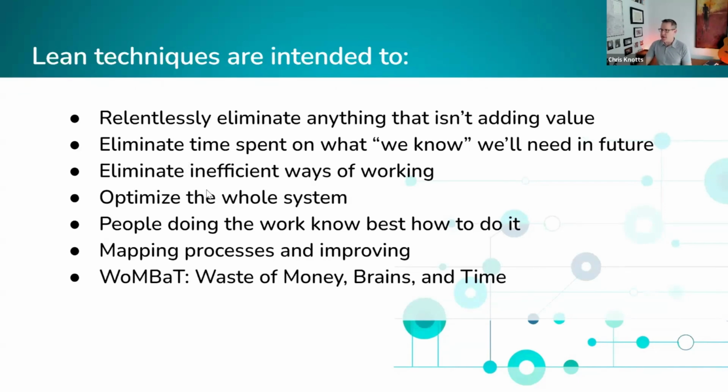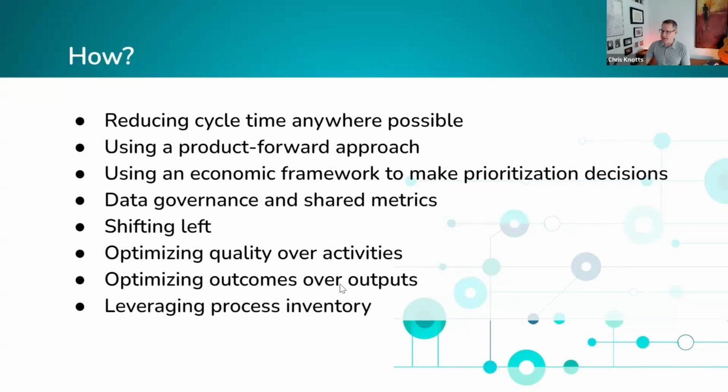And all this is really all about optimizing the whole system end to end. And if we think about our organization, it's basically a system that's there to produce value somehow. But we have to have processes and specific management frameworks in place to do that. Otherwise, we end up with this unfortunate acronym of WOMBAT, where we're wasting things. We're wasting our money, we're wasting our time, and we're wasting the cognitive capacity of all the smart people who are working on our work, who are on our teams and things like that.